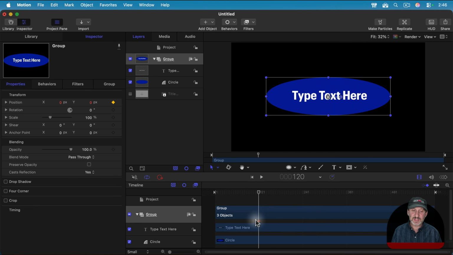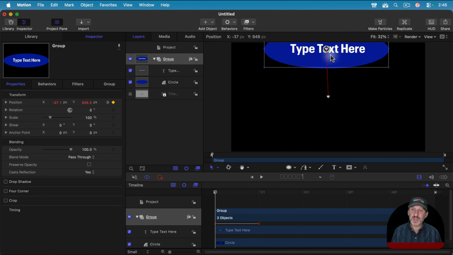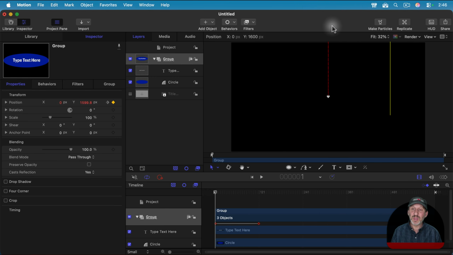If you don't see it here in the timeline, you've got this little control here where you can turn it on. Then we're going to slide all the way back to the beginning, and set another keyframe for the position there. Now, the two keyframes have the same position, so nothing changes. But while we're here on the first frame, we're going to move this all the way up, and put it above the frame there.